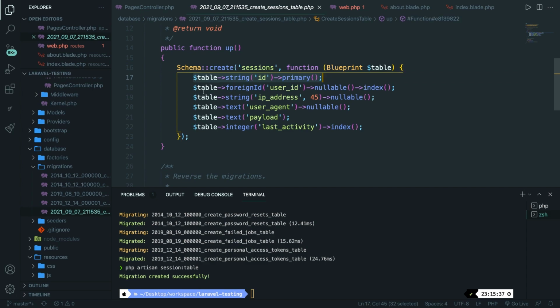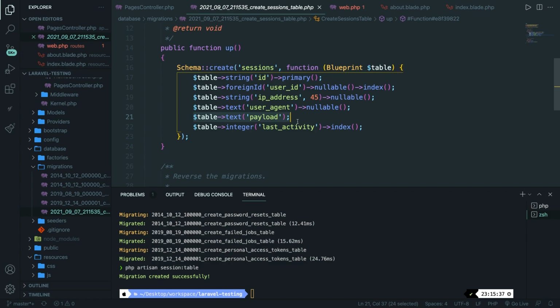Then you can set the user ID as well right here, whenever a user is logged in of course, but the value is nullable, so it can also be 0 or nothing. So whenever a user is not logged in, it still saves the session. Then we got an IP address right here, and this will be the IP address that you use to access this page. Then we got the user_agent. This will be the software that presents content for end users.